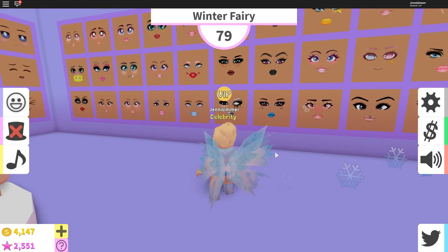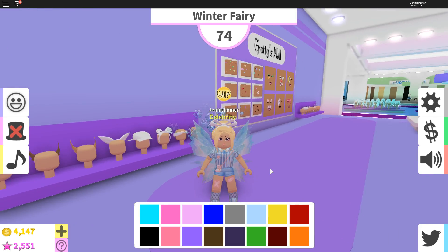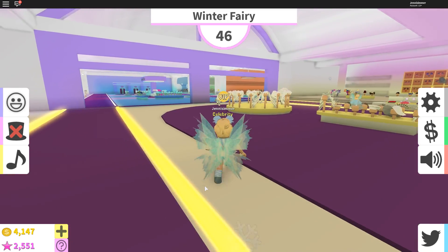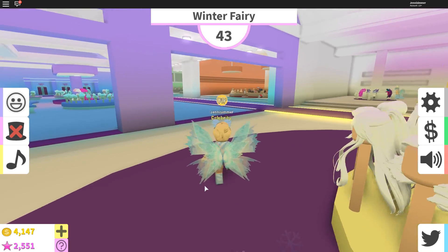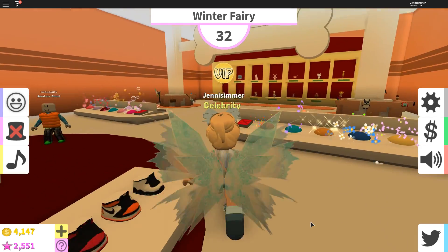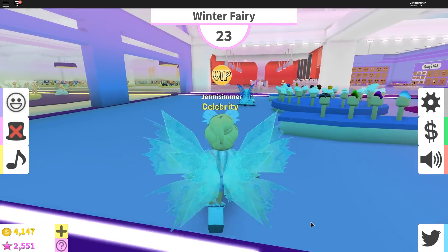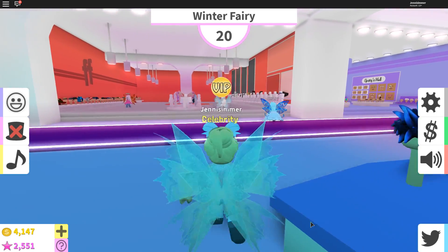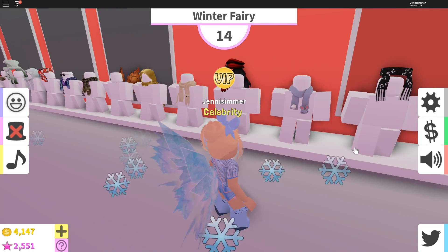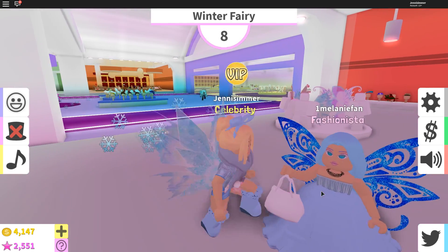We need to add more to this. How can I make myself look more wintry? Maybe an accessory - like this bow. Oh my gosh, look at how cute that looks! I just realized I'm wearing a t-shirt and shorts for winter fairy. Maybe some boots - let's go see if we can add some boots to make it look more wintry. Boots in the light blue - there we go! Oh my goodness, so cute. Maybe a scarf or something - oh I'm running out of time though because I spent a lot of time in the closet. Oh my goodness guys - too cute! She looks so pretty.